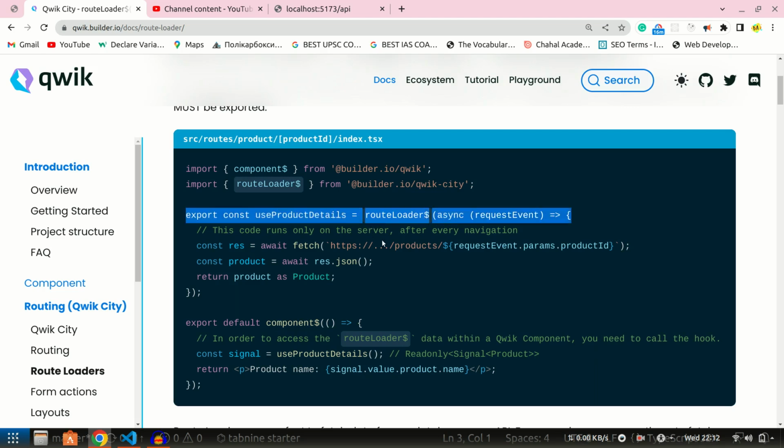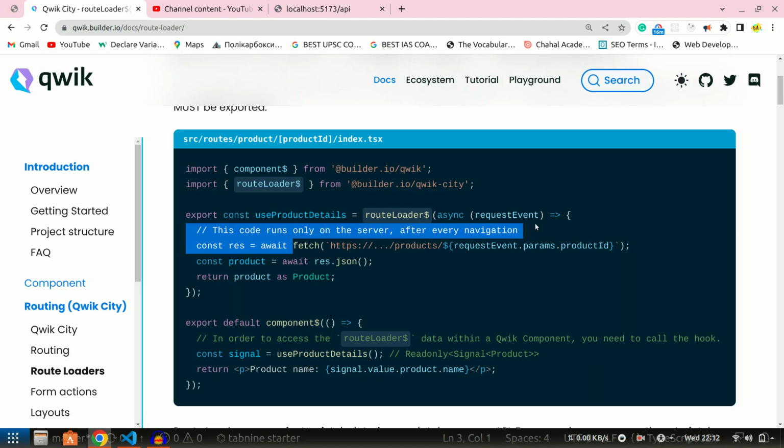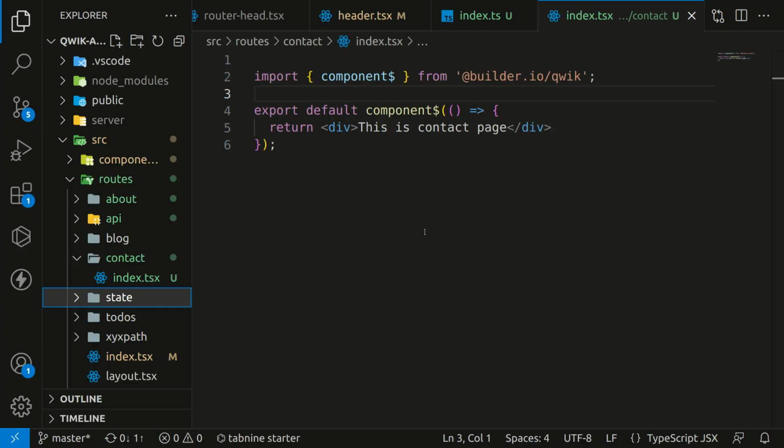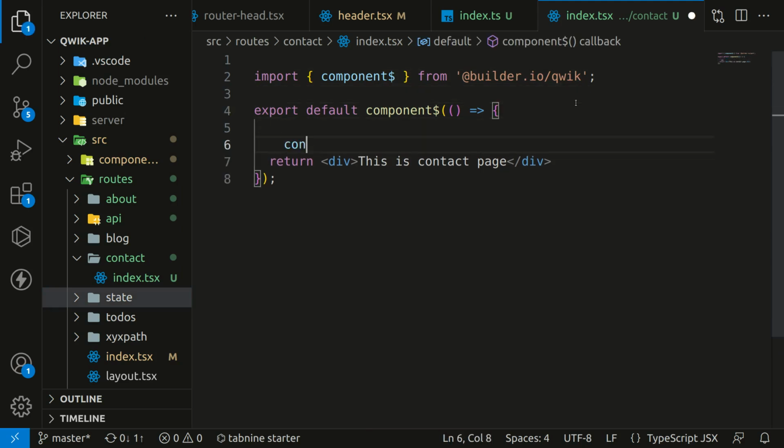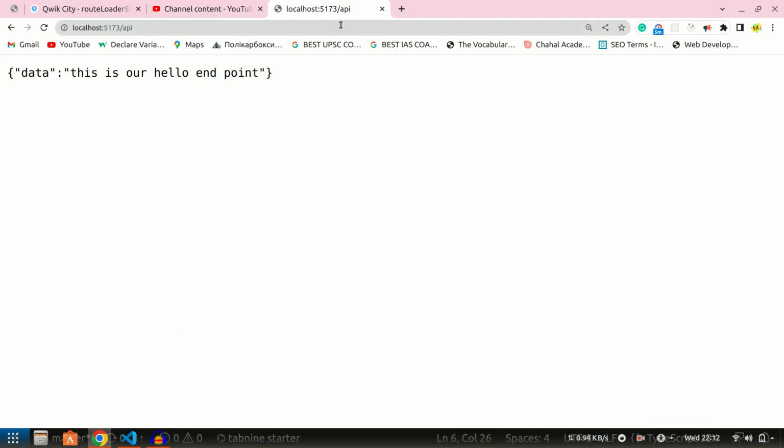Okay, and I also have to use this resource loader, right? So let's use this resource loader. Actually it's not compulsory that you always use this resource loader. You can even directly use this fetch request. Okay, so I can show you how you can do this. So let's simply make an API request, and whatever data we have, I'm just going to get this data from here, and let's make a fetch request. Okay, and it's a simple fetch request, so I'm just going to replace this with my endpoint.